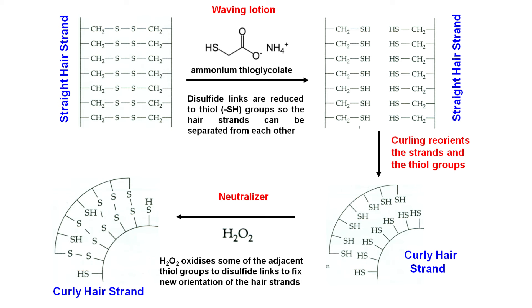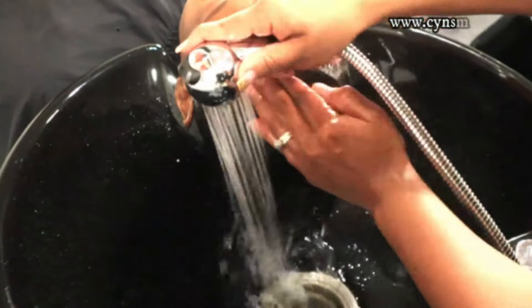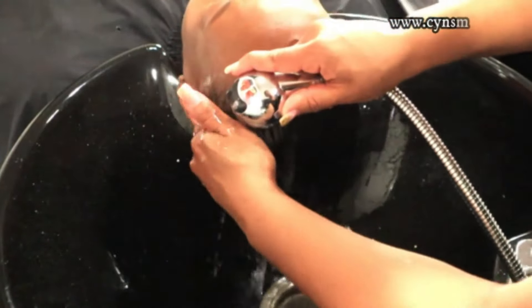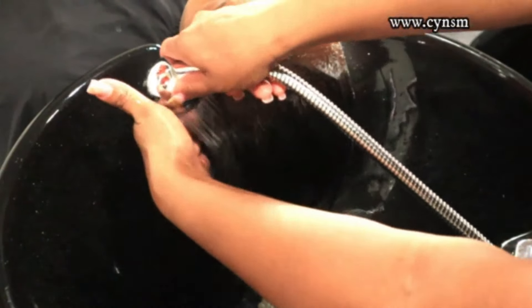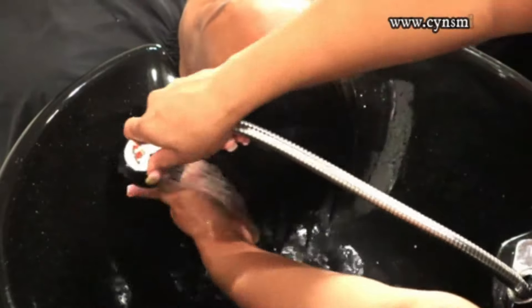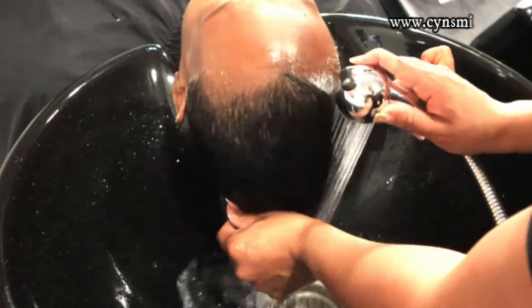For whatever reason, we are so emotionally attached to hair in my community that we make it a cultural thing — but everybody does it. The majority of people you see with really, really curly hair get perms. Some people who are not Black do have naturally curly hair, but for the majority, they get perms.